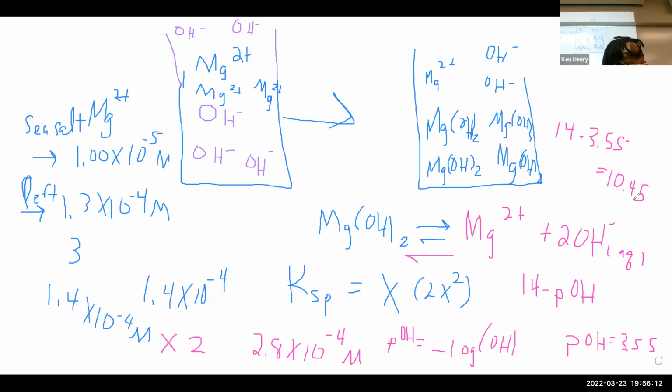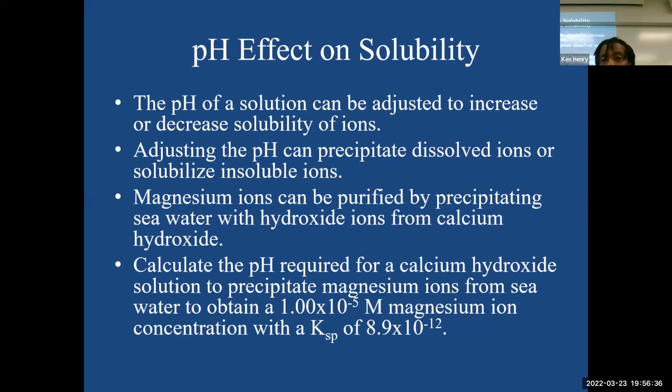Okay, is that making a little more sense? I know they're a little tricky. They're not hard because you're like, man, there's just two things I have to look at. But it's about trying to understand what's really happening, right? That's the part, that solubility. Okay, so let me find out what slide I'm on. Last slide, 7.